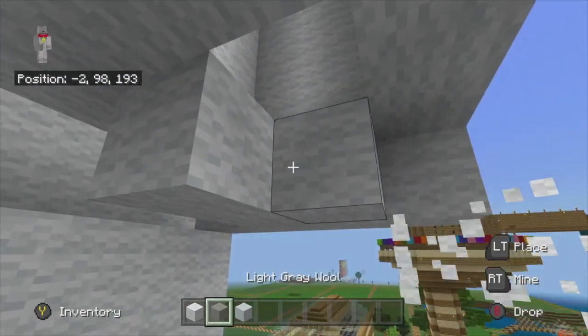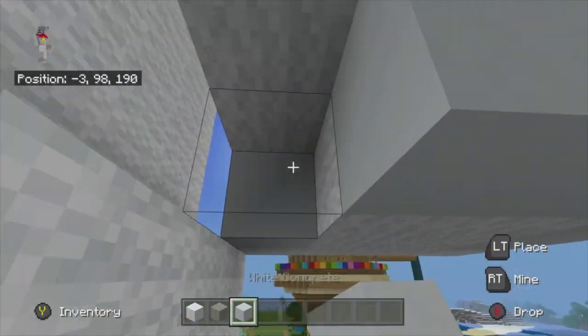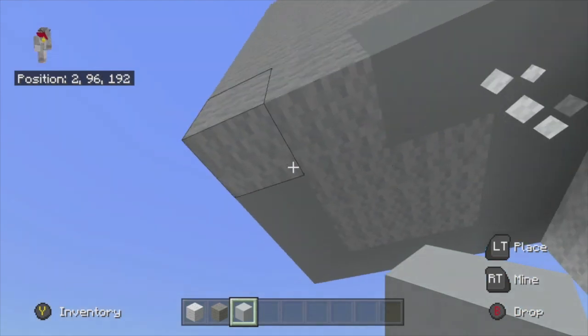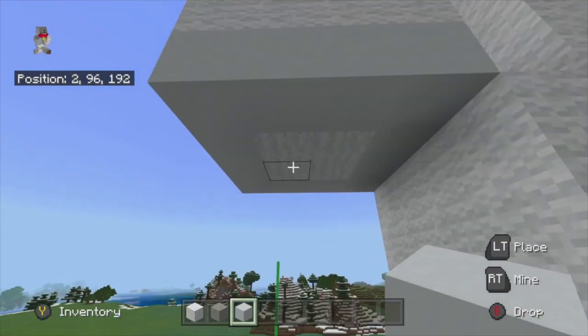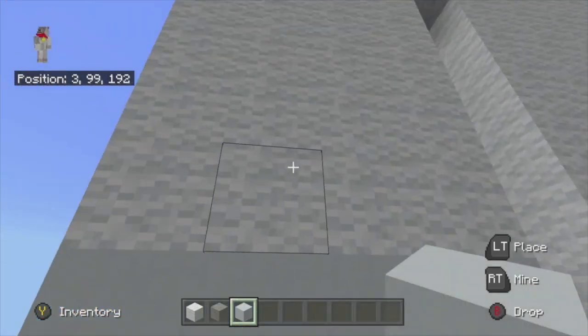Actually, I gotta see what I like more. You guys, this is totally up to you as well. Let me see what I like. Do I like the hand filled in? Yeah, I like the hand filled in with it. If you want to leave white down there, it's fine.